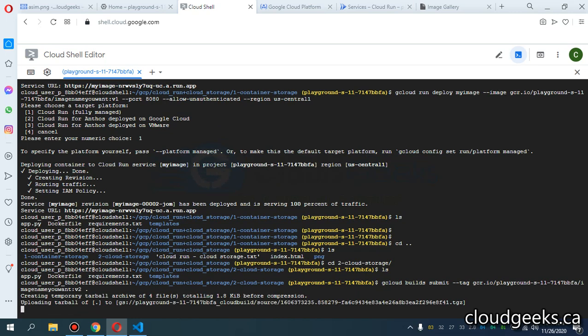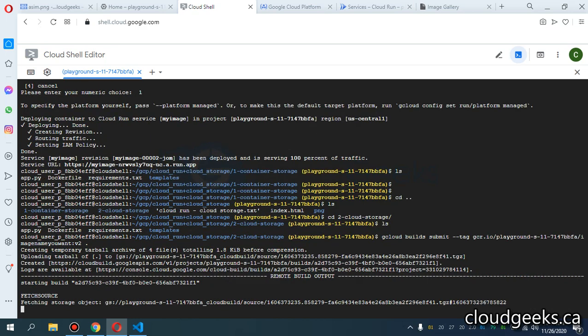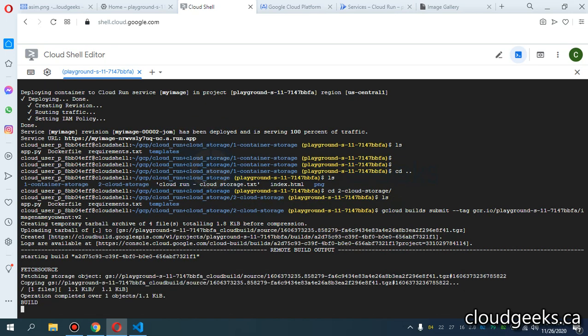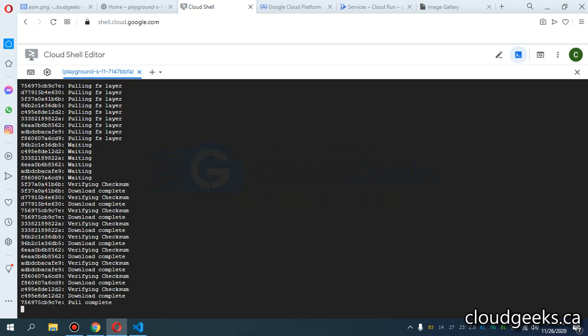Version 2 of my application: my client is not happy and he wants everything to be persistent. So I've built version 2 of my application, which is going to use the data from cloud storage, just like in AWS you use S3 buckets.